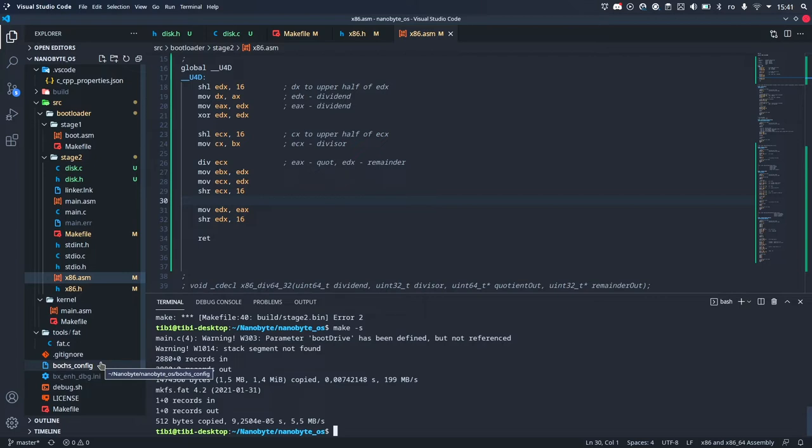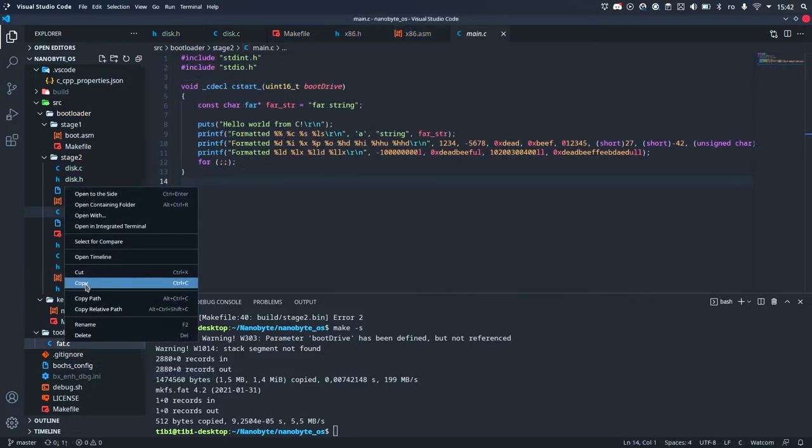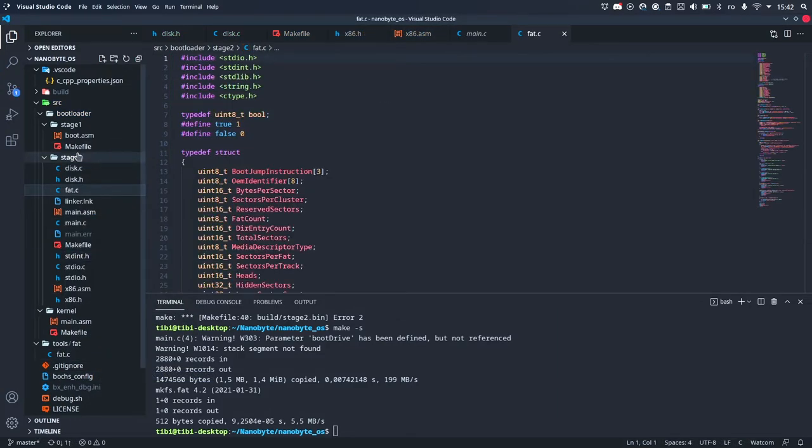It's time to start working on the FAT driver. Let's copy the C implementation we wrote in part 3 to the stdio directory. This will be our starting point. Again, we need to think a bit about how to design the public side of this code. How would we want to use these FAT functions later?